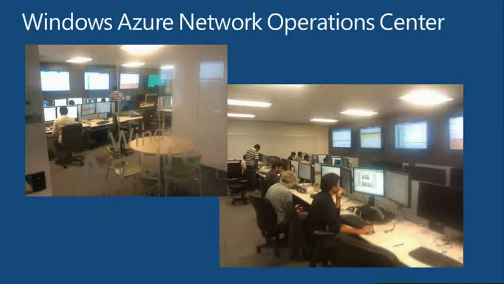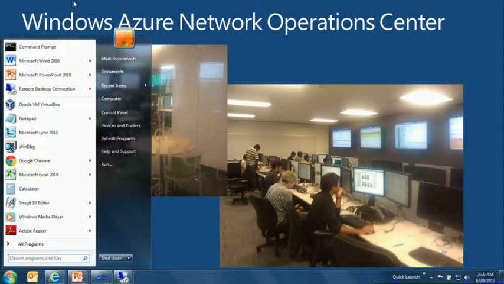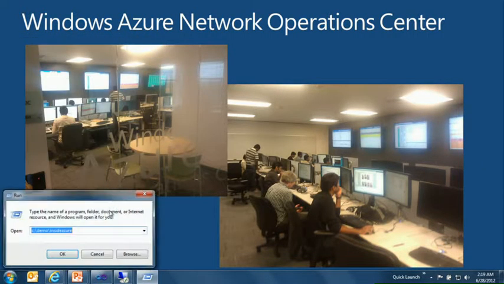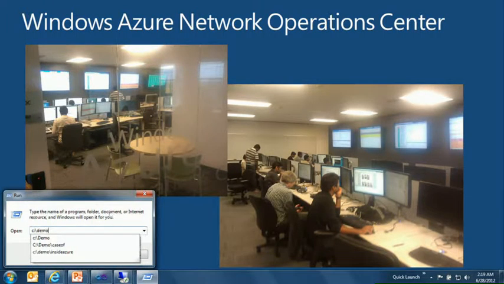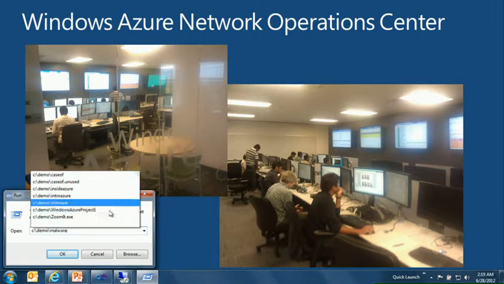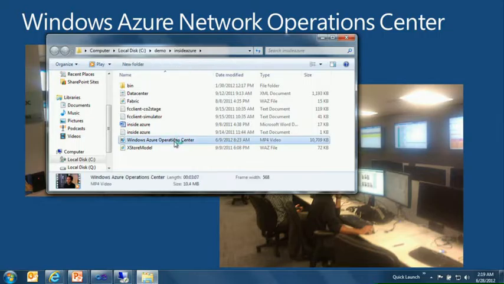So first of all, here's our DevOps center, our network operations center. We have 2 of them. This is the one in Redmond. This is actually 2 doors down from my office. So a couple days before I came here, I walked in there and surprised them and said, I want you to do a little video tour for me for TechEd. And they said, do we have a choice? And I said, no. And so they said, okay, I guess we'll do it.